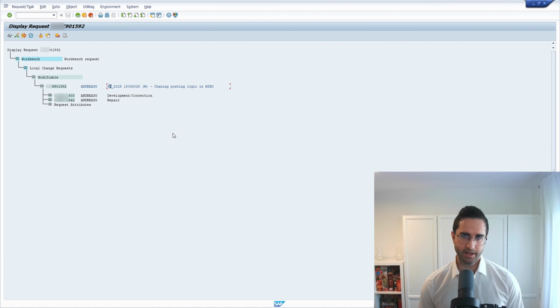I think here it's just a suggestion for you. You can define your own naming convention, but it's highly recommended to use naming conventions. It's way easier to collect and to group your transports later on.